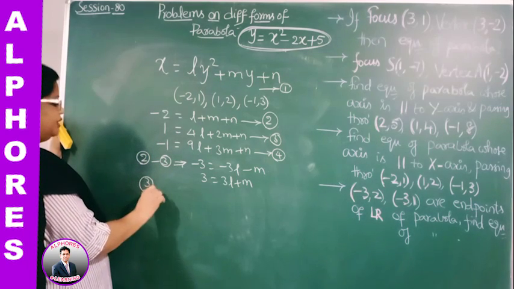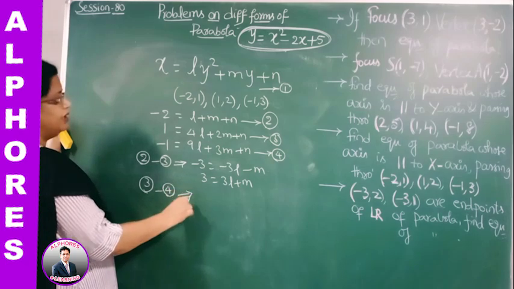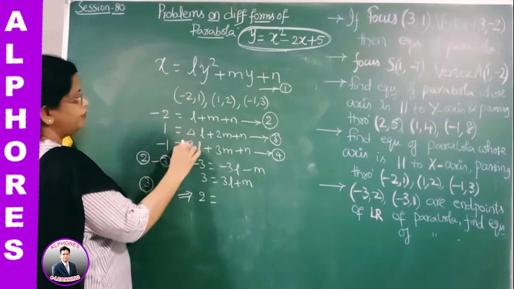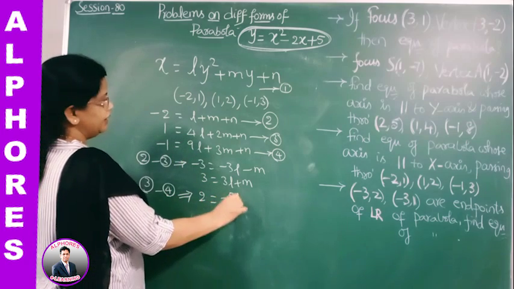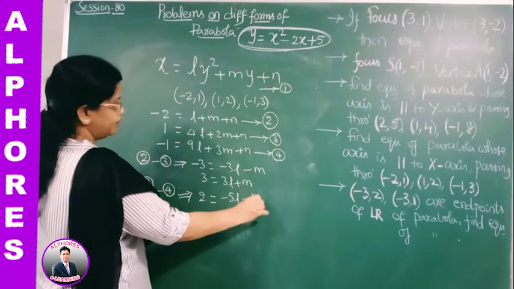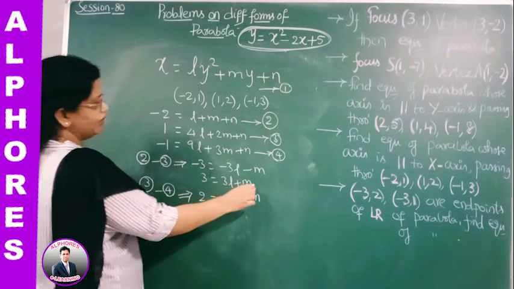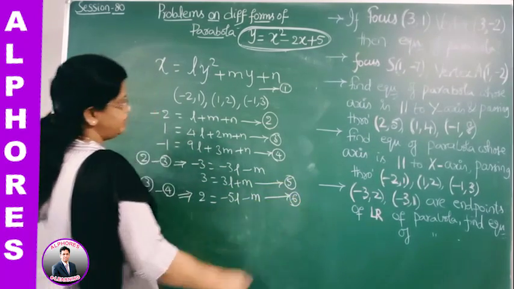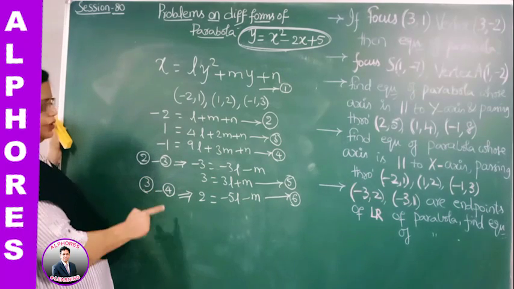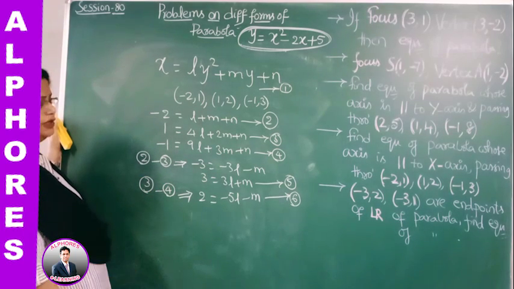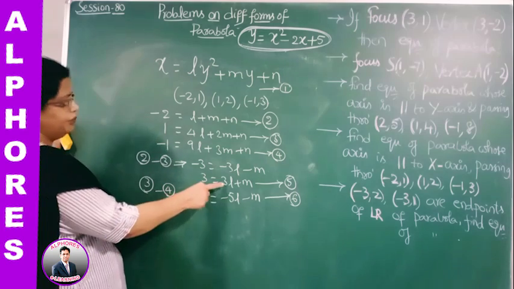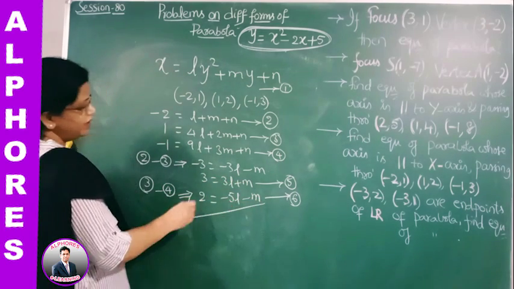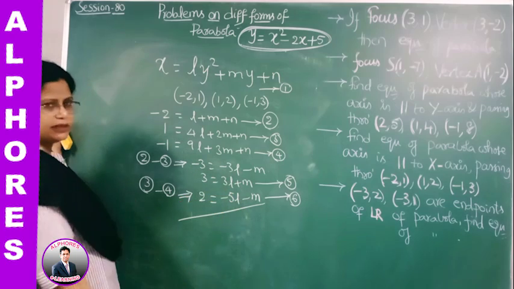Suppose if I write 3 minus 4, then what is this value here? 1 plus 1, that is 2 equal to 4 minus 9 minus 5L, and this is minus M. Now let us again solve these two equations. If these two are 5 and 6, in the previous problem while taking this directly you got one of the values, M, whereas here both the equations are in terms of L and M. Now I am adding directly because plus M minus M is there.